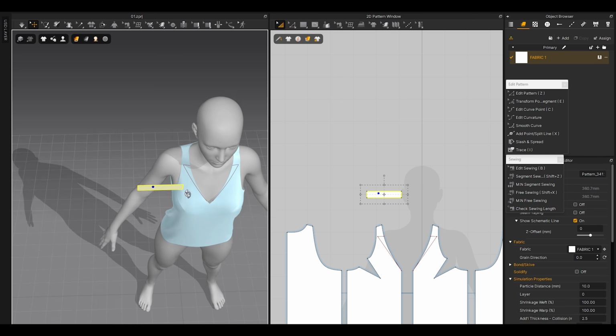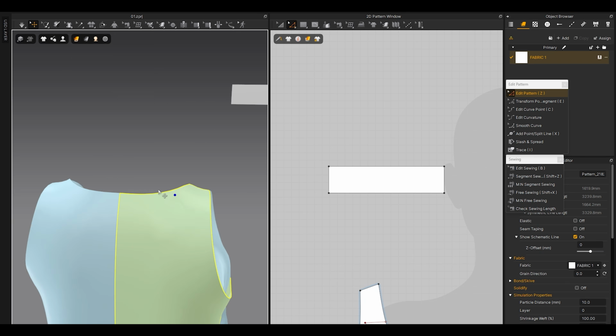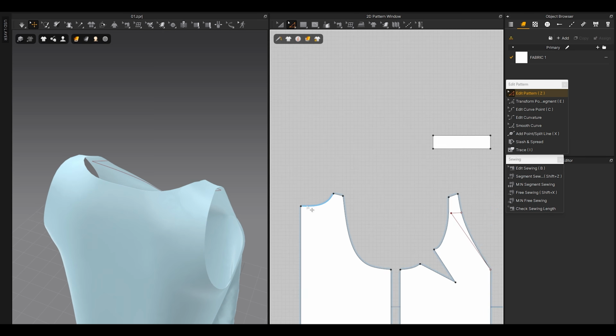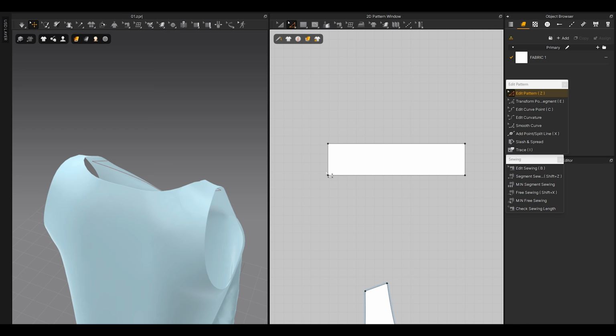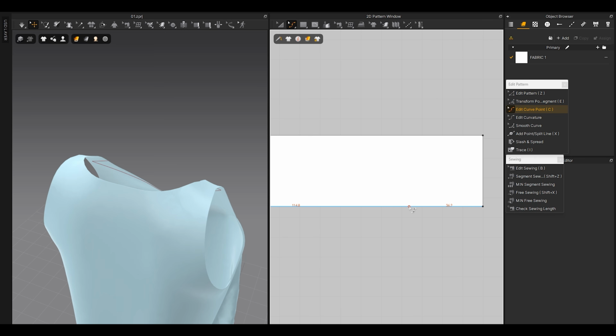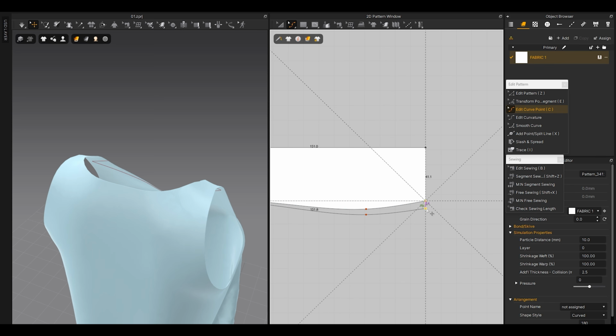Now let's do one thing. As you can see, this is very important to understand. This collar in the 3D window or in the 2D window, as you can see, this is not straight, this is curved, but our collar is straight, which, well, it's not a huge deal, but it will give you some fitting problems, which I really want you to avoid. So instead, don't make this like this, make it like this. I'm going to show you. Edit curve point tool, just add a curve like that and add a curve like that, and just make this a little bit bigger.